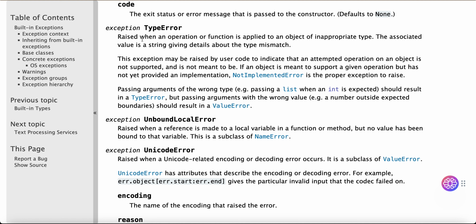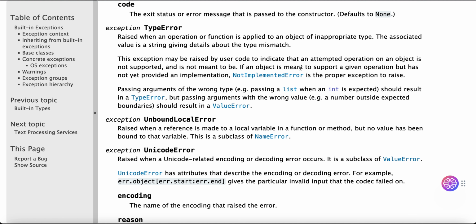Exception TypeError: raised when an operation or function is applied to an object of inappropriate type. The associated value is a string giving details about the type mismatch. This exception may be raised by user code to indicate that an attempted operation on an object is not supported and is not meant to be.